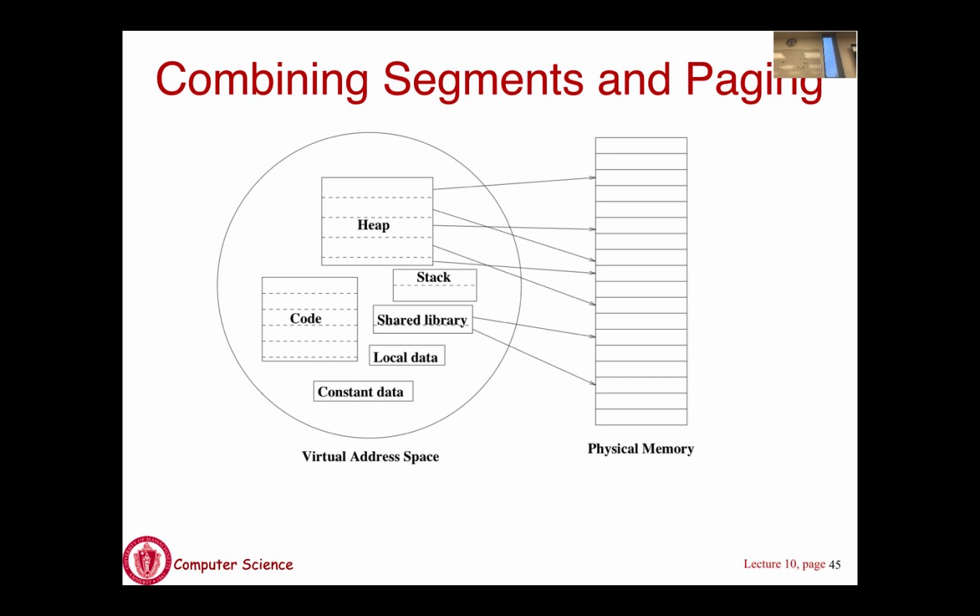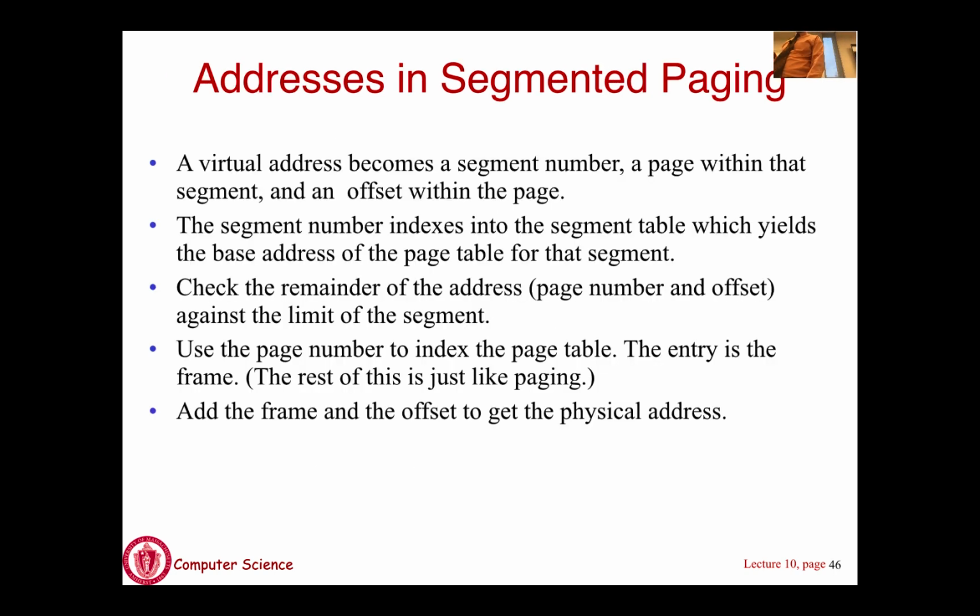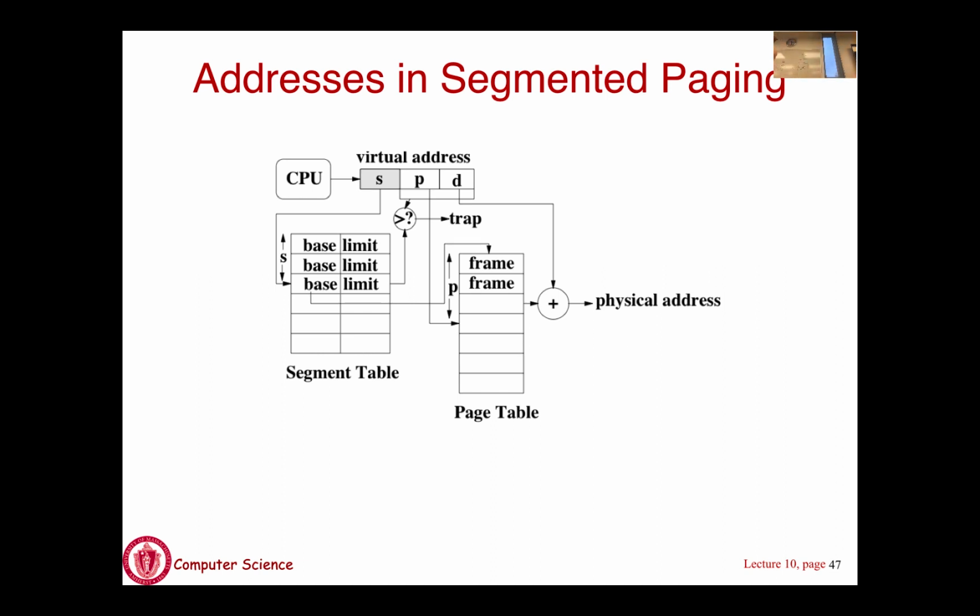Now the address translation in this case, this is a good approach because it combines the segmentation view and the OS view, but the address translation is going to be a lot more complicated, because you need multiple data structures in this case. First, you need a segment table. Now, in this case, the segment table is not pointing to where the segment is stored in memory, because a segment is no longer stored contiguously in memory. It's paged. So every segment now has a page table. Just as previously every process had a page table, every segment looks like a little process which is paged. So every segment has its own page table.